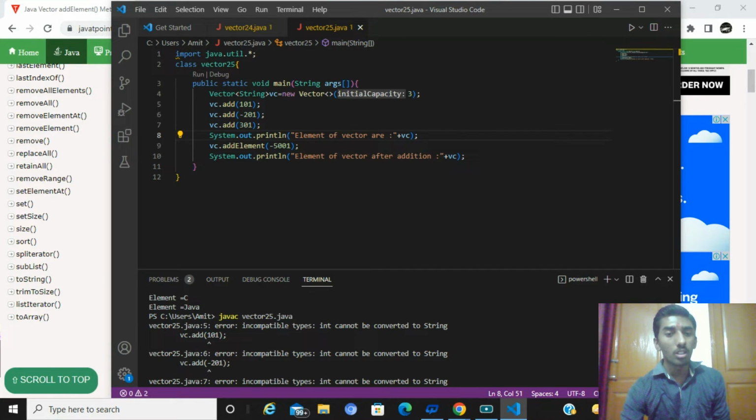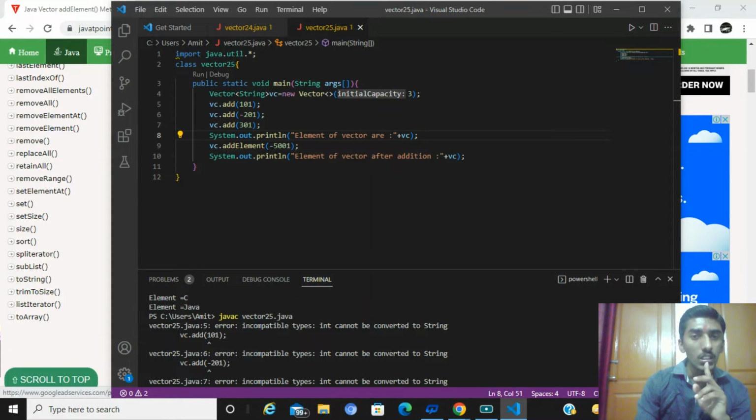Incompatible types. That is correct, but why is it showing this error? 101, that's correct. 201, that is also correct. 301, that is also correct. But why is it showing this error?